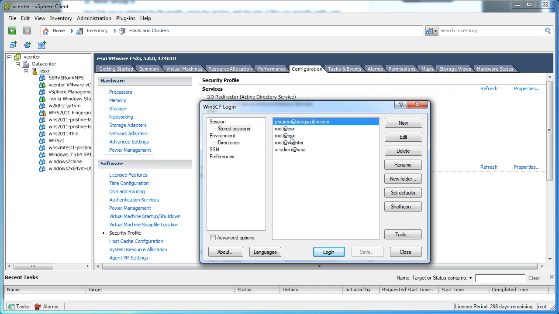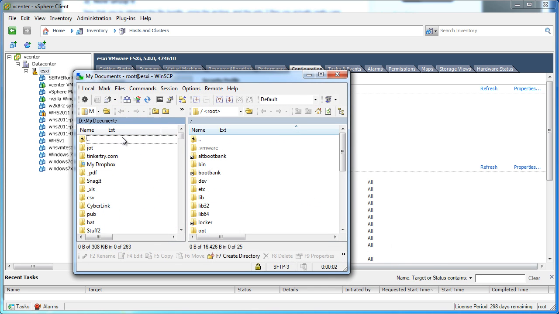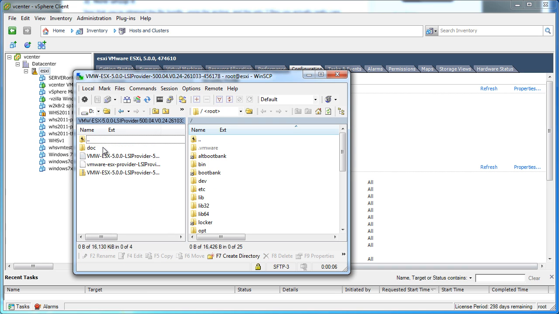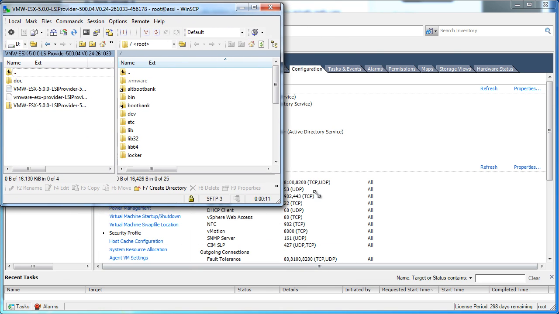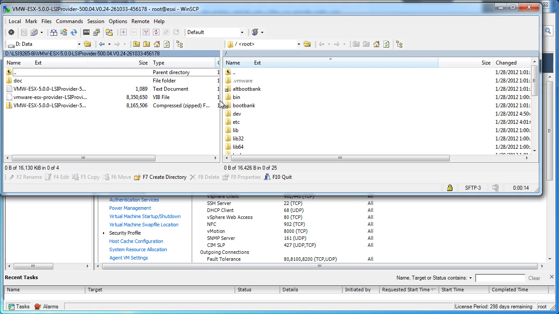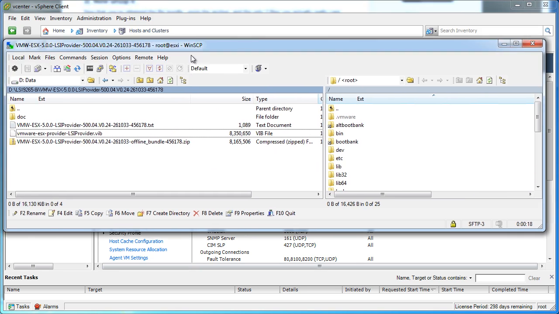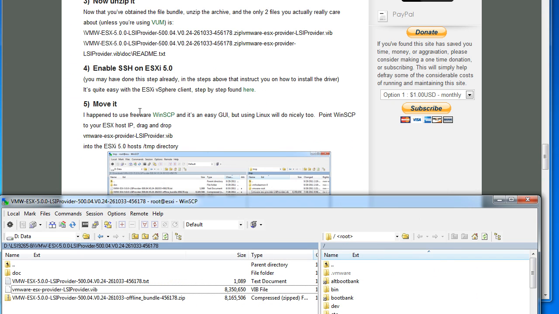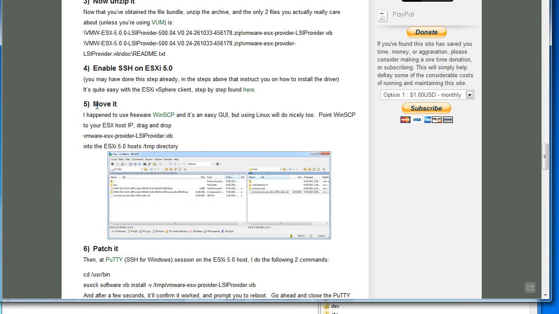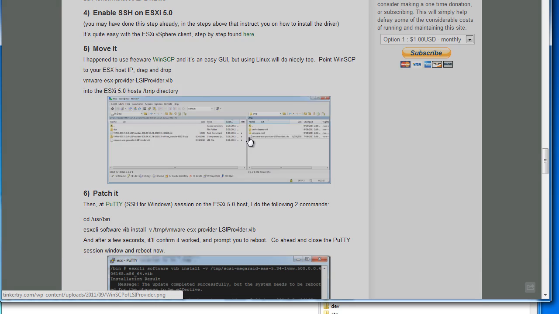And here we go. We're going to log in straight into ESXi and navigate our way to that opened folder. So we've got the VIB file on the left. Let's put that down here, I guess. Let's get the instructions back again. And it tells us to go ahead and put it into the temp directory.